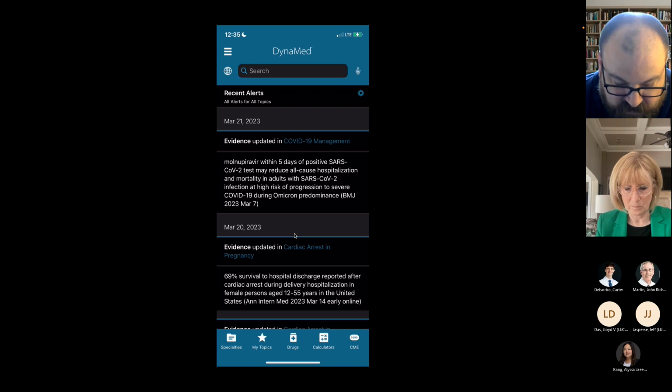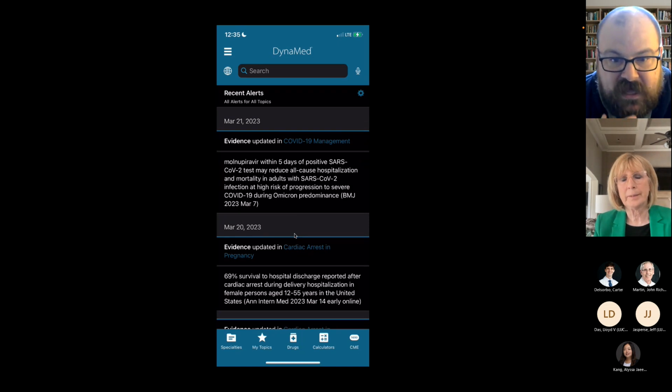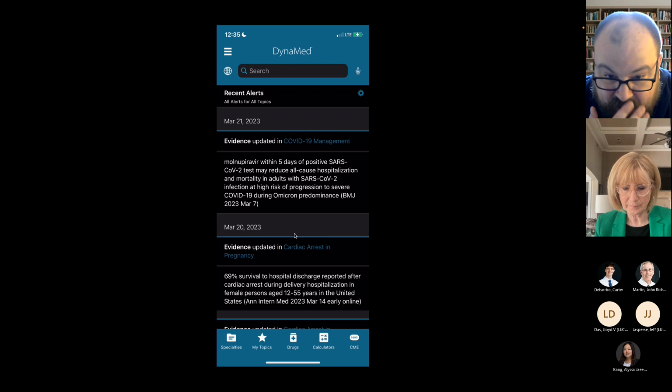Well, it didn't pull up because I already signed in earlier, but it'll give you that single sign on that we saw for UpToDate, where you'll put in your Liberty username and your Liberty password. I actually already installed this on my phone. I wish I would have waited to do this before I could show you.